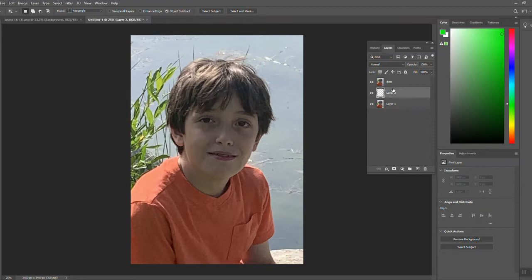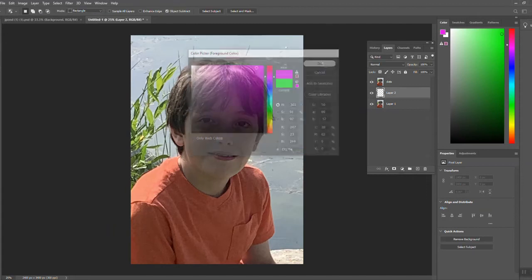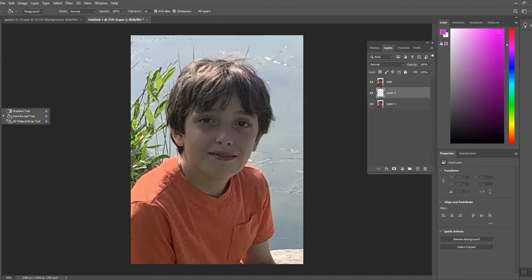I want to add some color to this, so I'm going to click here. Here's my color picker. I want it to be a pretty bright color, let's do this one. I'm now going to grab my paint bucket tool, which you find over here. Sometimes it's under the gradient tool. And now that I'm clicked on this layer, I'm going to add color. I don't see it yet because there is this layer on top of it that is completely opaque.